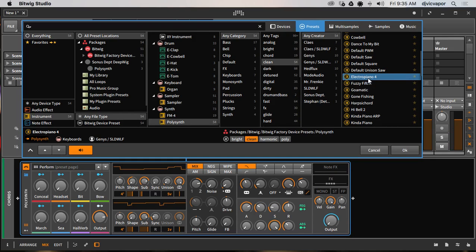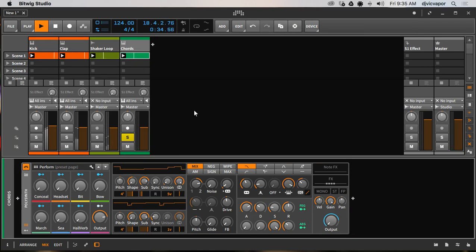Let's take the Electro Piano 4, Polysynth Clean Electro Piano 4. That'll work for now, so let's keep on trucking.